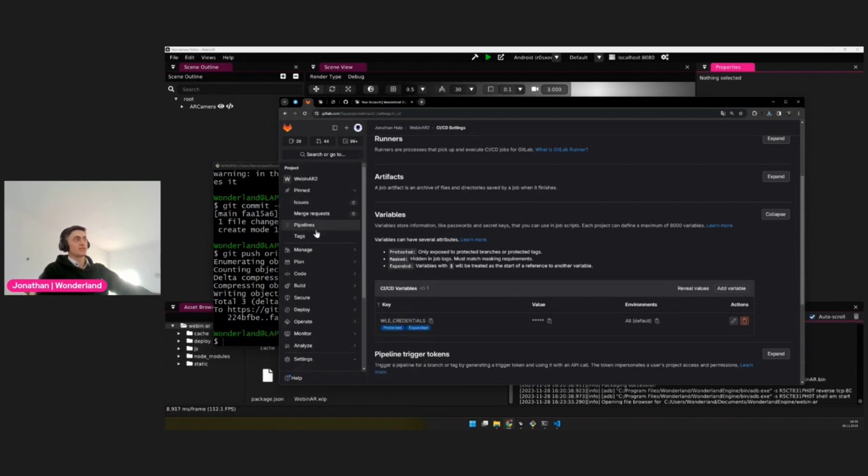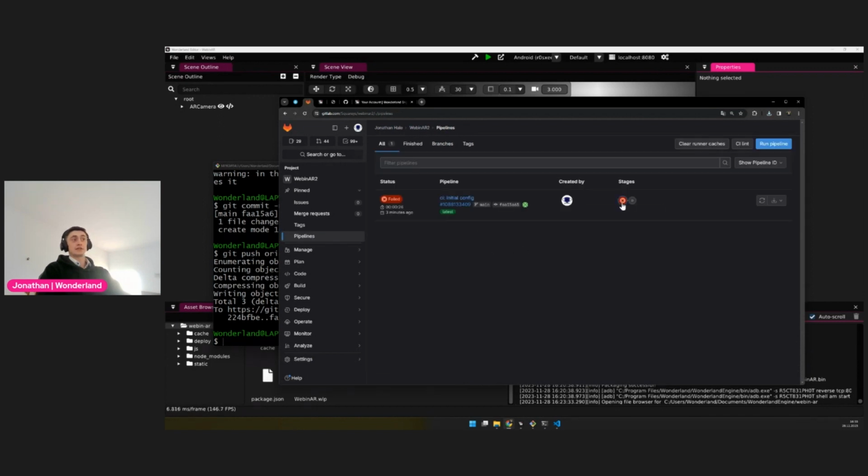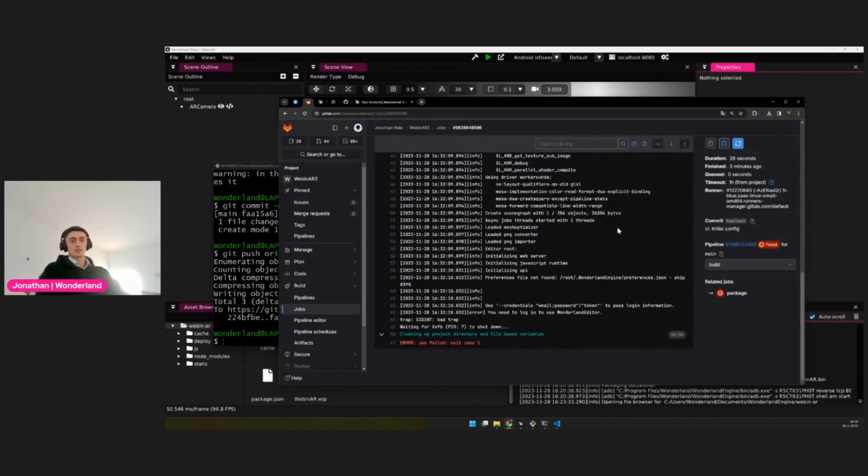And I have a convenient pipelines at the top here that you will probably not have. You can get that by going to build and then pipelines and then hitting this little pin icon. And if you hit the pin icon, that adds it to your most used items at the top, which is super nice and makes things so much faster. So now you can go to pipelines and you can click on the failed job, click on the package, and then just rerun this job with the retry button at the top right.